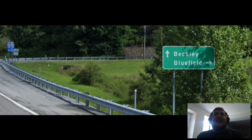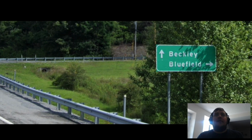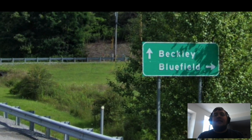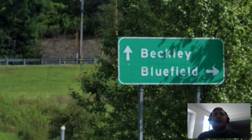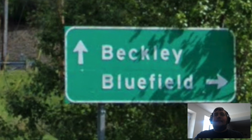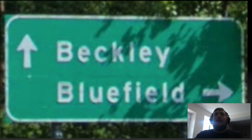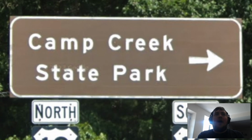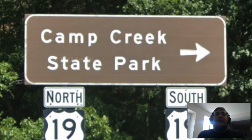Here we are meeting Interstate 77 once again, and it is getting its not very good controls of Beckley and Bluefield. We should be signed for Beckley, and it should be signed for, I believe, Charleston at this point, and southbound probably Charlotte, although I guess Wytheville might not be so bad because of the famous wrong way courtesy of 81.